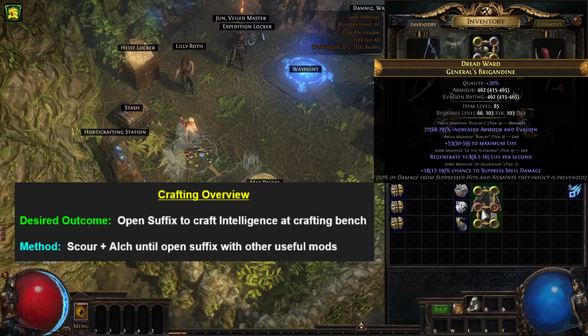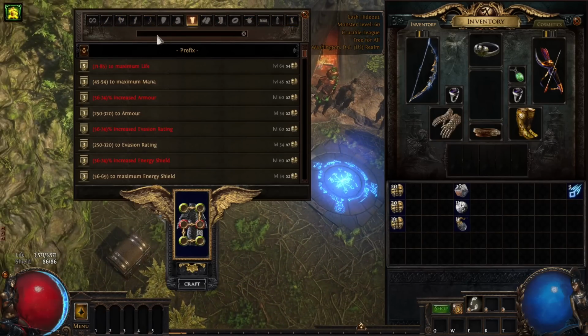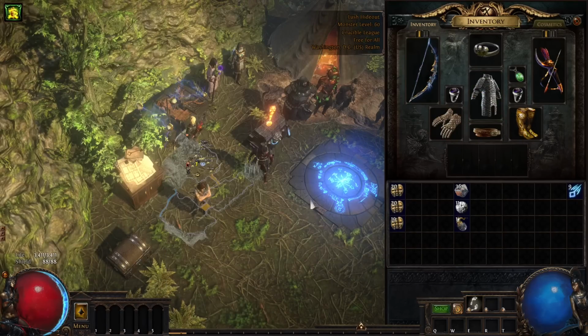It's got some life, armor and evasion, spell suppression, and that open suffix I'm looking for. Now, all that's left is to go to the crafting bench and benchcraft the intelligence that I need. And there we are. The body armor is done. Now let's craft the bow.